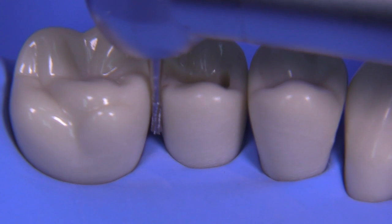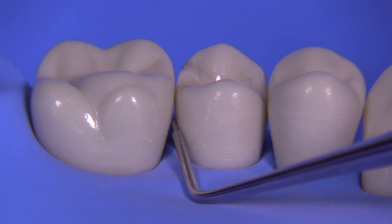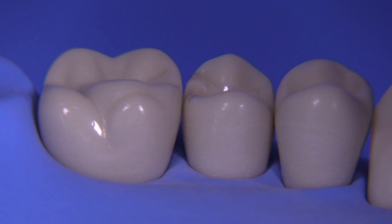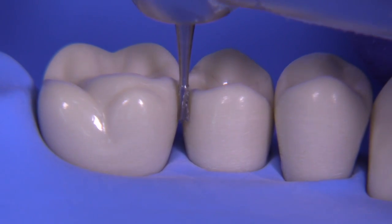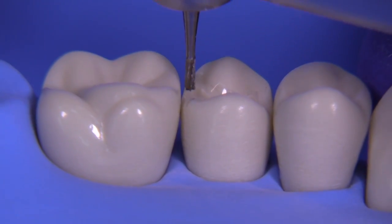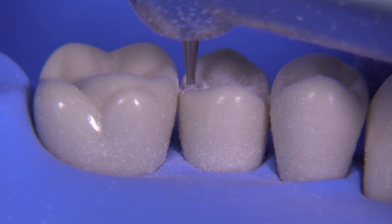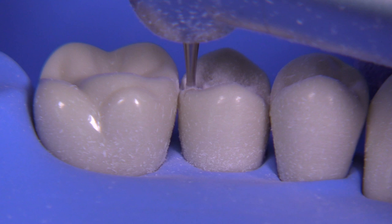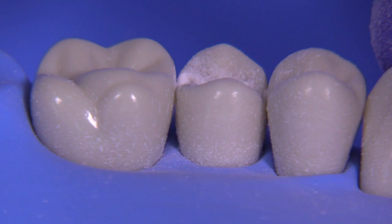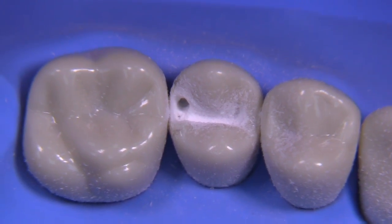Here we are with the 245 burr. I like to hold the burr up along the side of the tooth and get an idea how far gingivally I need to extend in order to break contact at the desired amount, which would be 0.5 millimeters. I can hold the burr sideways and confirm that dropping the burr down to the depth of the flutes will still be okay. I'm not trying to tip the burr — just going vertically, holding the handpiece so the burr is perpendicular to the occlusal table, and start widening this proximal area.